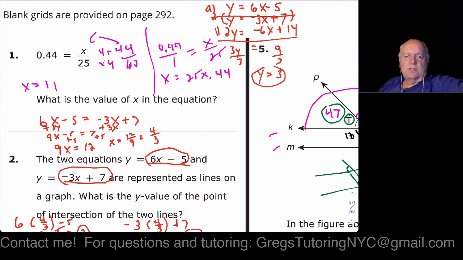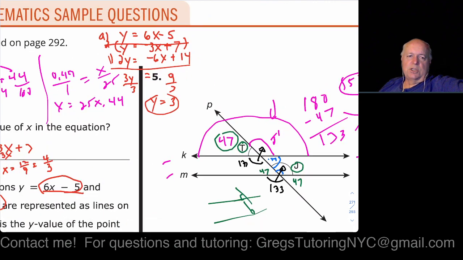You may have asked, if that was true, why don't we just straight up do that? In other words, did we really need to multiply that second equation by 2? Could we not have just subtracted those? So in other words, if we have y is equal to 6x minus 5, and by the way, we could solve for x here, but we're solving for y.